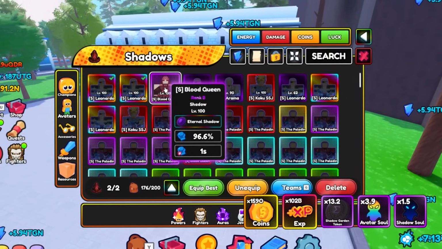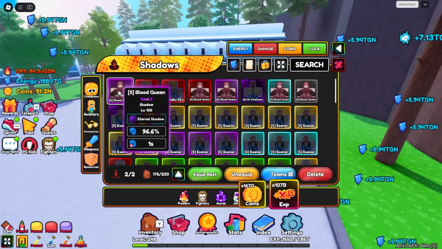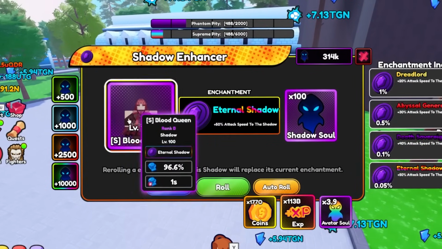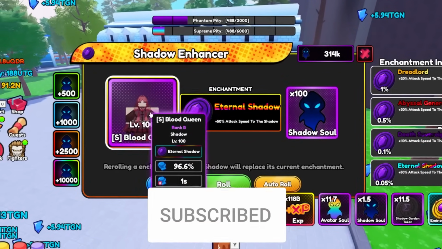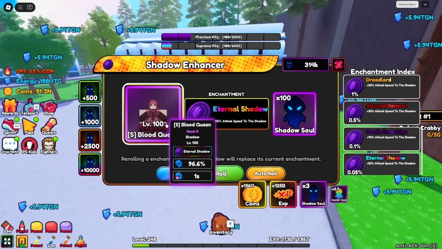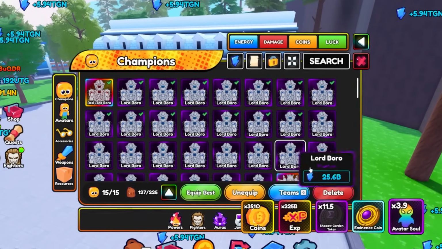And then somehow, I don't know how I managed to get this Eternal Shadow upgrade for the Shadow. I don't know how I got so lucky getting the Eternal one. I literally barely rolled any, and we got pretty lucky getting this thing, so it's pretty good. However, the rank on the avatar right here is not as good. If this was a higher rank, then this would be probably like the best shadow in the game, or one of the best shadows.